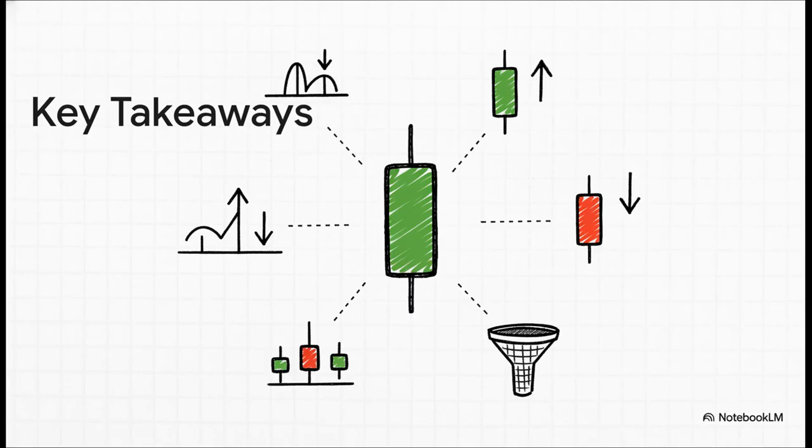All right, let's wrap this up with the key points. 1. All stock charts are trying to show you 4 things: open, high, low, close. 2. Candlesticks are the best way to do it because they're packed with data and tell a visual story. 3. Super simple rule. If the close is higher than the open, it's bullish. If it's lower, it's bearish. And finally, 4. You have to pick the right time frame to filter out the noise and see the real information. So there you have it.